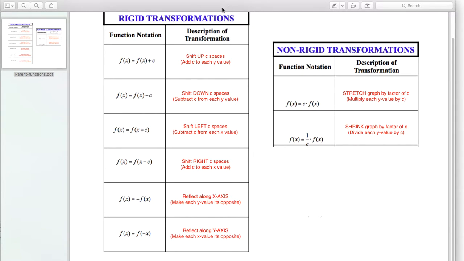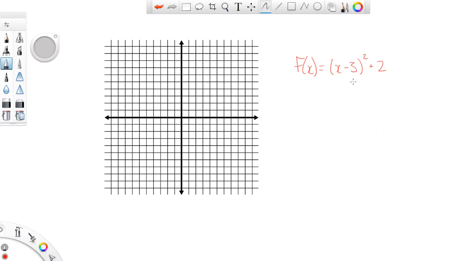So let's take a look at this function here, which says f of x is equal to (x minus 3) squared plus 2. If we want to graph this, let's first think of what the parent function is. The parent function is y equals x squared. We know that because for this new function, the power is 2, so it's also a quadratic, which means it's going to be a parabola. Every parabola looks just like the parent function parabola, which is just a simple x squared.